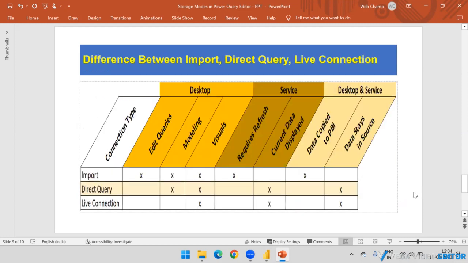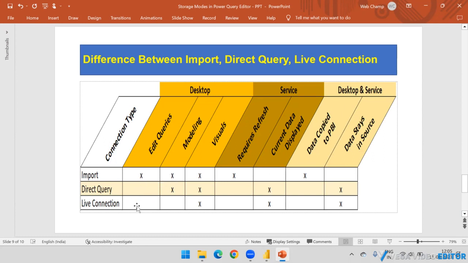And here I have some comparison, okay, how to work, when to use. So connection type, let's say import, direct query, and live connection. Query editing is possible in case of import mode, but it is not possible in direct query.